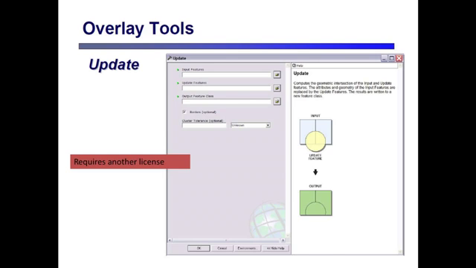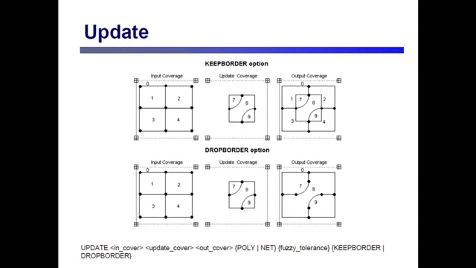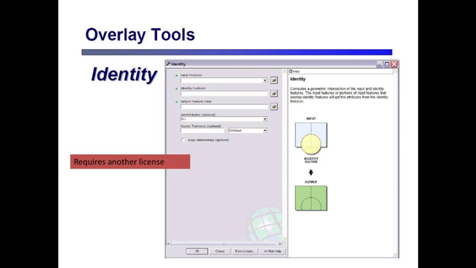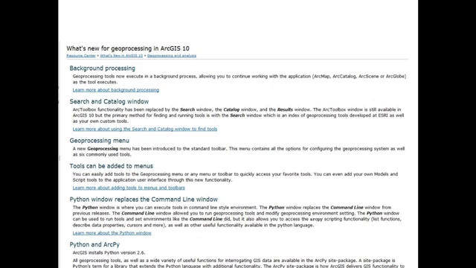I don't know why I'm putting these in here for you guys, but there are other tools out there. Identity is another one we don't have. Sorry. But I guess the point is that they're constantly updating and giving you different geoprocessing tools in every new release of ArcGIS. Something's changed. So you can always go onto the Esri website and find out about different geoprocessing tools that are in the works, or things that may be available in an updated version of ArcGIS.